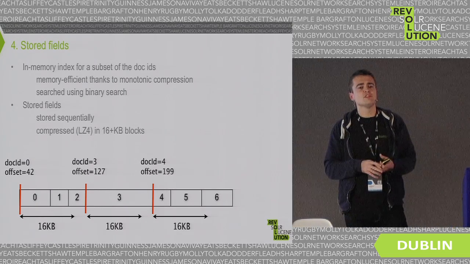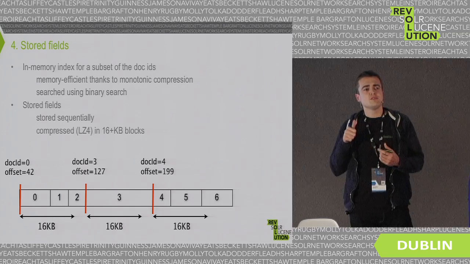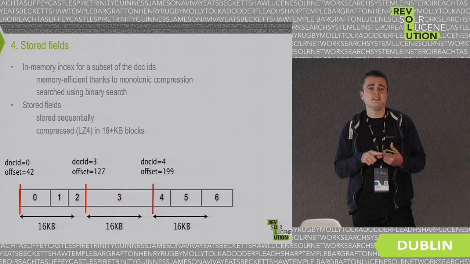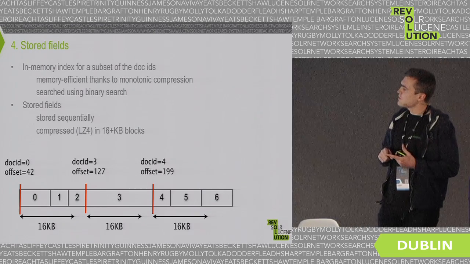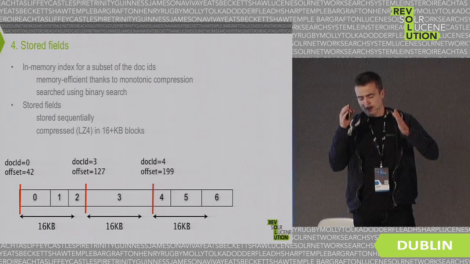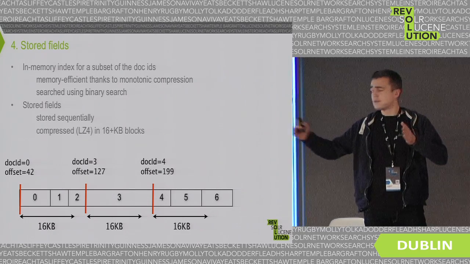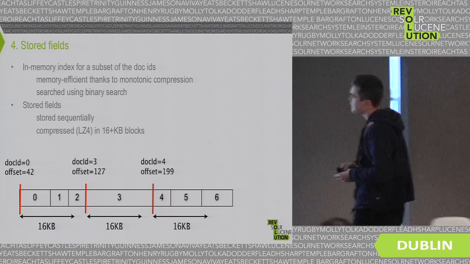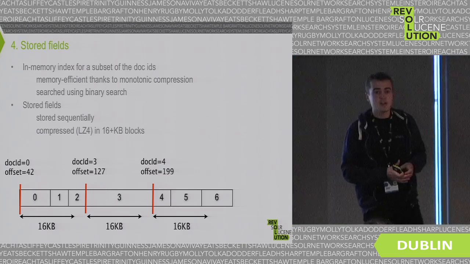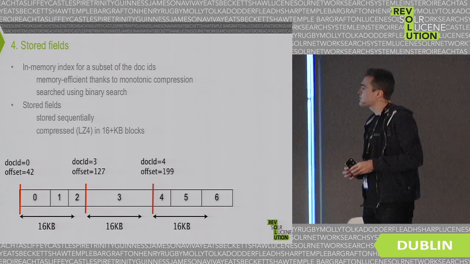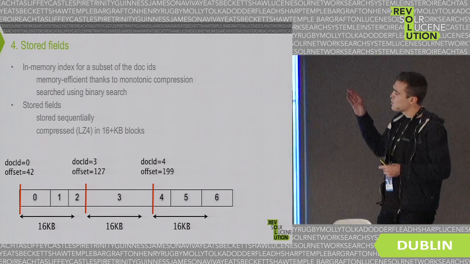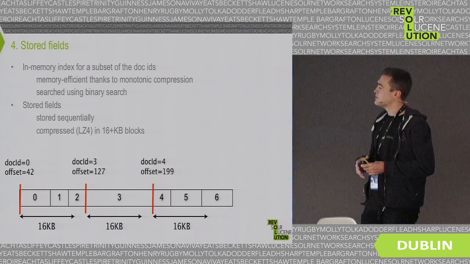Stored fields are written into 2 files. One of them is called the stored field index, and the other one is the stored field data. So let's start with the data. Basically, we are going to store sequentially all field values in a single file. So this is this part of the graph. The numbers here are the doc IDs of the documents that you are storing in your stored field data files. So they are in order, as usual. And so we first have document 0, document 1, document 2, etc.